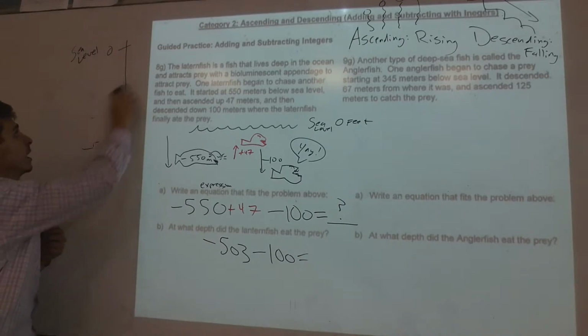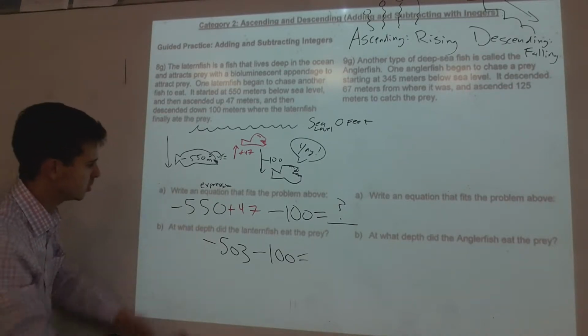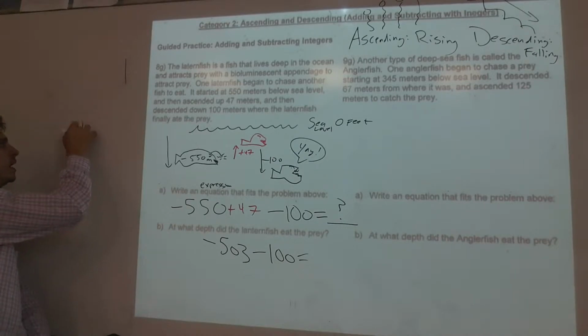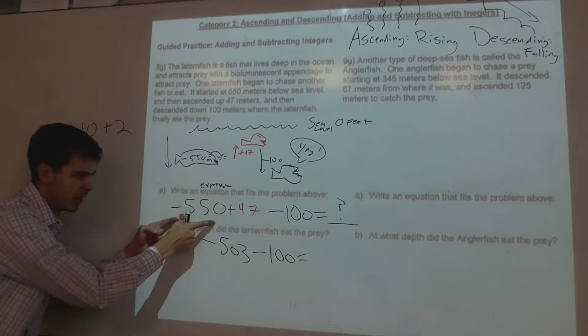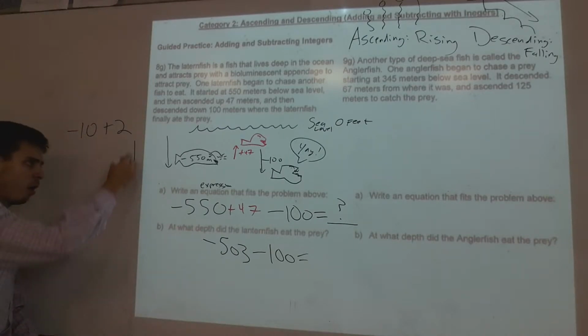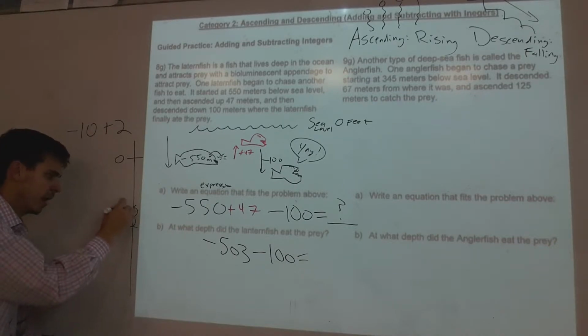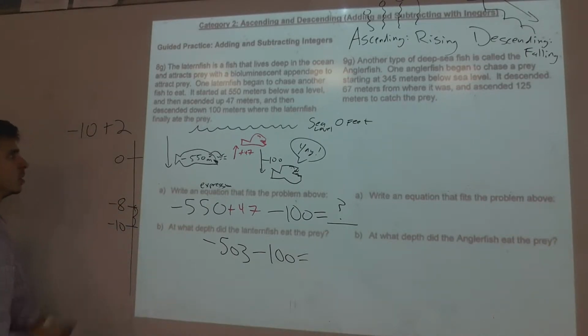Another way to think about it, because I think I just did a poor job of explaining that, let's do something like this. Negative 10 plus 2. Hopefully you can see this. It's very similar to this, okay? We've got a negative, then we're adding a positive. On a number line, here's 0, and here's negative 10. I'm adding 2, I'm going to make it bigger, so I'm going to go up. And I come to negative 8. So we go up from negative 10, and it makes it less negative, and it makes it bigger. Hopefully that helps you a little bit.